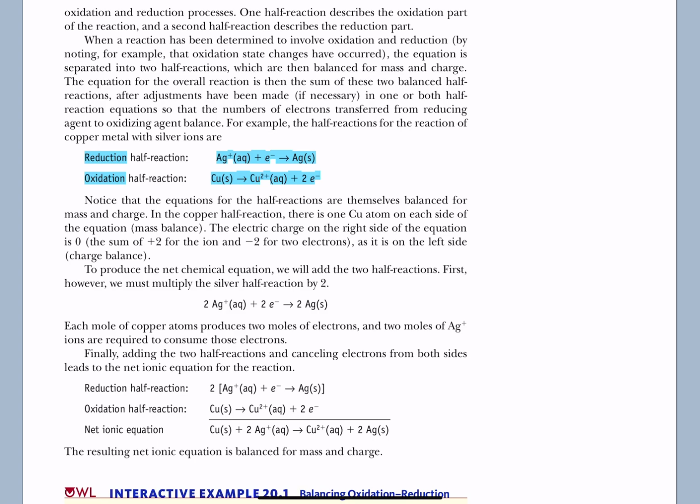But you'll notice that these two half reactions do not have balanced electrons. That means that the silver half reaction, the reduction half reaction, is going to have to be doubled. Multiply everything by 2. Now you have 2 electrons being gained to go with the 2 electrons being lost. And then your net ionic equation is when you add these two half reactions together, canceling out the electrons. Lots of redox reactions can be balanced this way, especially when the battery, the electrochemical voltaic cell, is nothing but 2 different metals.